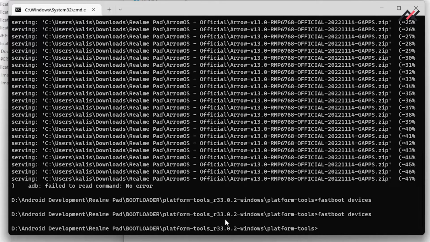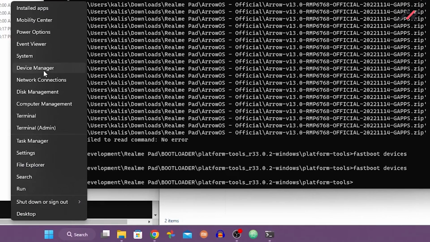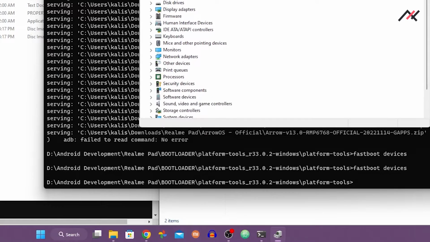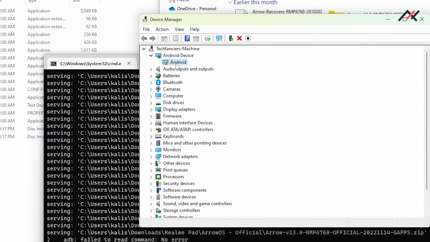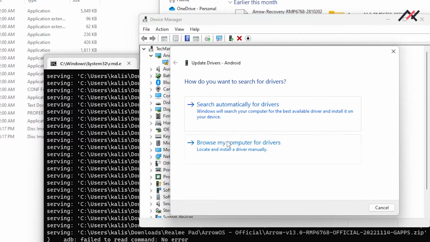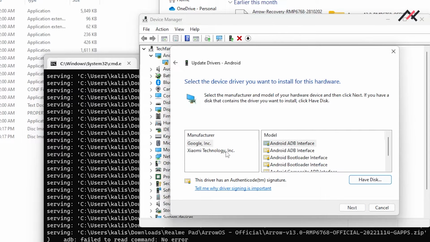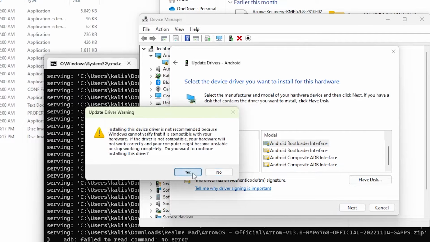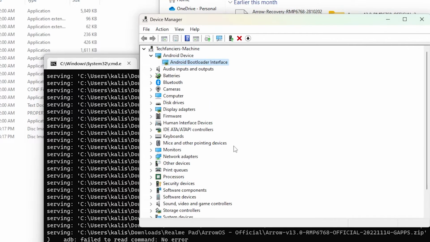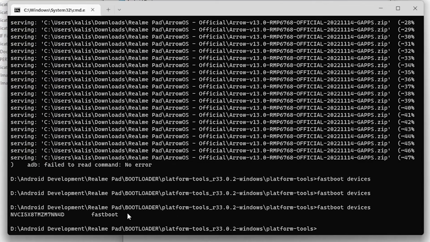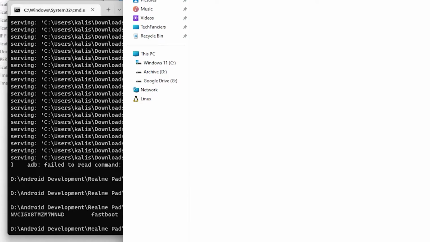It is not detecting, so I have to open the device manager, and in that there is an unallocated device, so I need to scan for hardware changes. Update driver, browse my computer. Let me choose Google, it is this one, ADB bootloader. Yes. And now it is detecting. Yes, now the device is there. But if your device is still not showing, just close it or restart one or two times, it should work. So now from here, I just need a tutorial on how to do this.